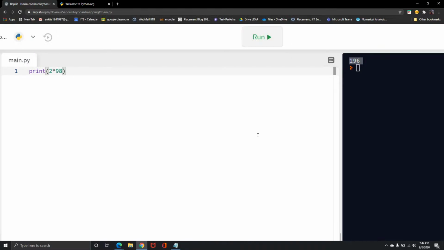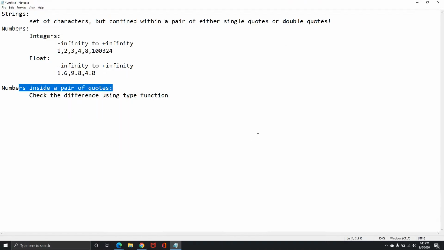So 2 into 98 is 196. But what will happen if I convert the number to a string?